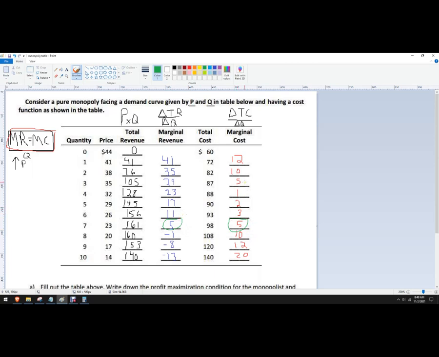So what you could do is you could go line by line. You could say marginal revenue will make $41 on the first unit. It costs us 12. We're going to go ahead and produce it. You could go line by line as long as marginal revenue is higher than marginal cost. I'm going to produce it, and we're going to produce it right up till it equals. So that's the equaling, and then we're not going to produce down here. We don't want to produce those 8 units.